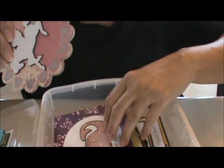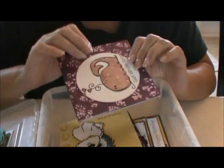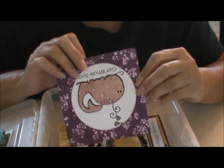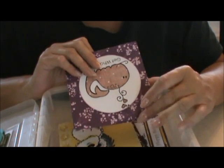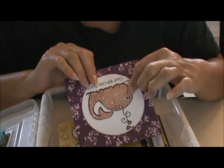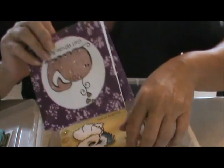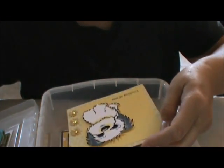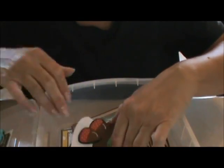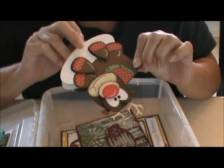And this was my first stamping experience, I'm sorry, upside down again. My stamping experience with Melissa Maid taught me how to do this, a digital stamp. And what I did is I ran the stamp on colored paper, ran it out, and then I cut it. Isn't that awesome? Cards that I made when my mom was sick a year ago, and I hand colored them. The one that Bobby made and sent me. Isn't that just awesome? I love this card.